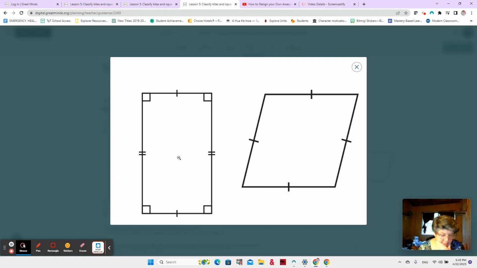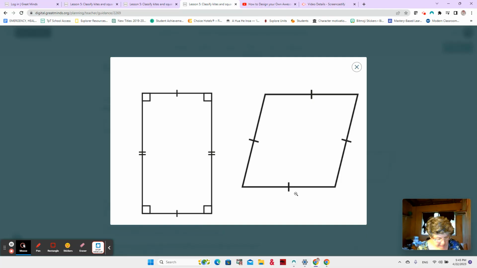And what about the quadrilateral on the right? Is it a trapezoid? Yes. Is it a parallelogram? Yes. Is it a rectangle? Not a rectangle because it doesn't have 4 right angles, right? Okay, nice. What's the most specific name for this figure on the right? It is a rhombus because all sides are the same length, and that's the definition of a rhombus, right?